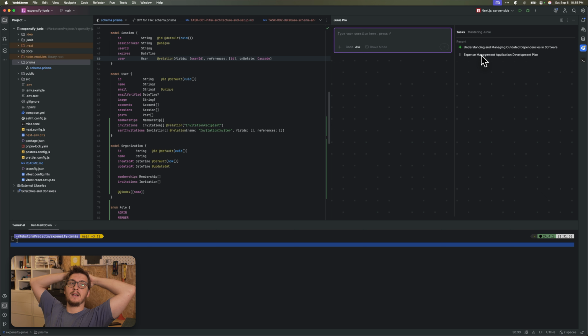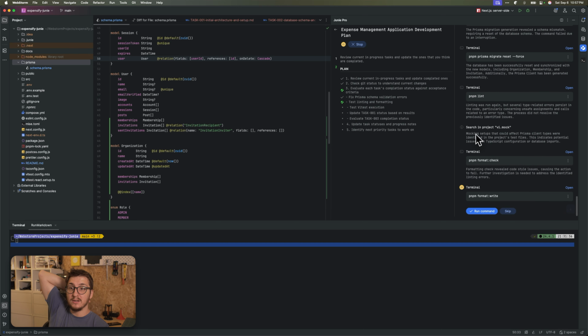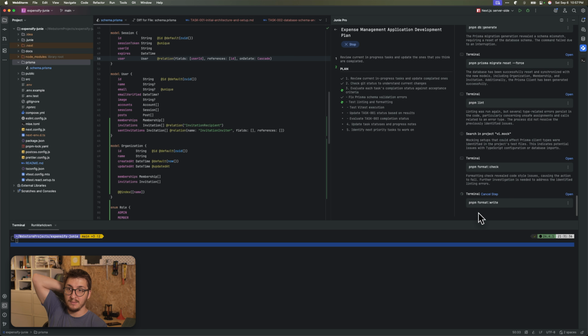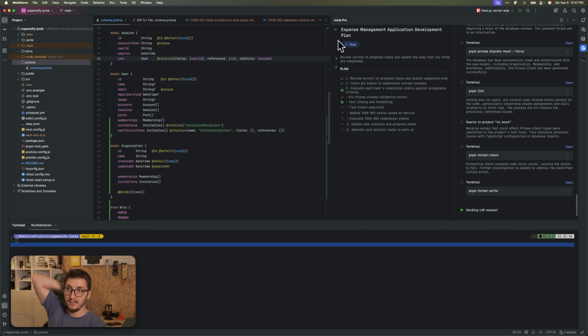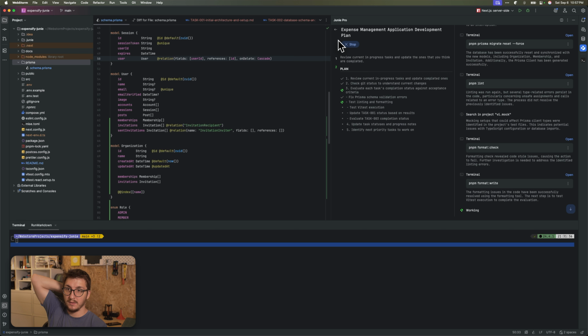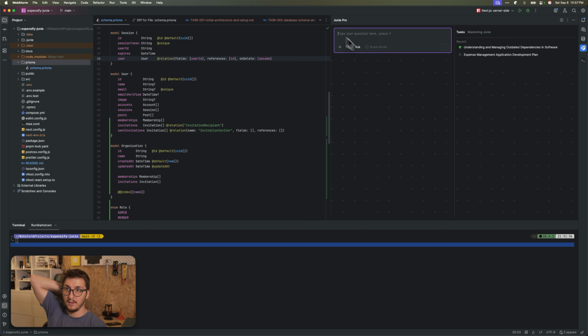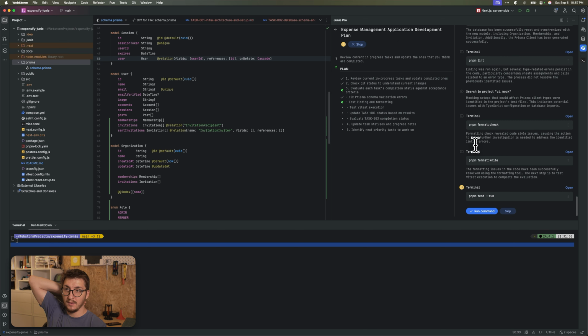Cursor can do that. With GitHub Copilot, at least I couldn't see an easy way to do this parallel agent stuff. So yeah, that's quite cool. Oh, and it shows me the things that are paused. I wish there was an easier way to jump between tasks that need my help.